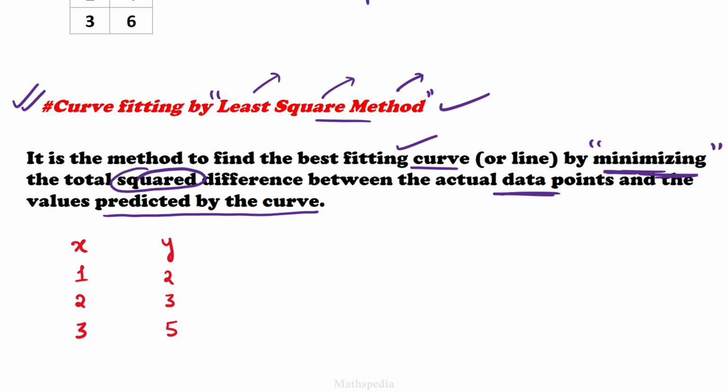Now, we want to fit a line of which form? Y is equal to ax plus b. Simple form, right? We want to fit a line of this form. Let us assume that the final equation or curve we are going to get is y dash is equal to x plus 1, right? Basically means a value is 1, b value is 1. I am going to assume it. This is the last value we are getting. From last we are going to come to the first position, right?